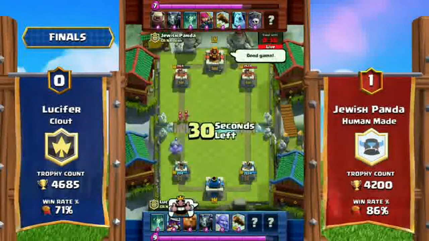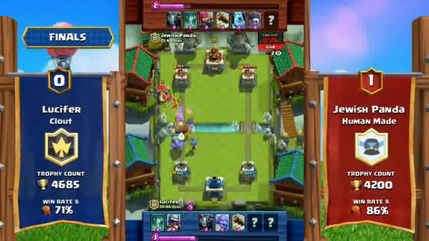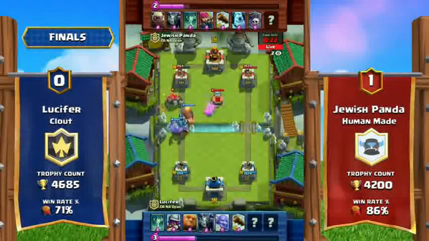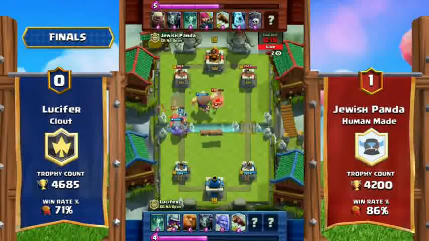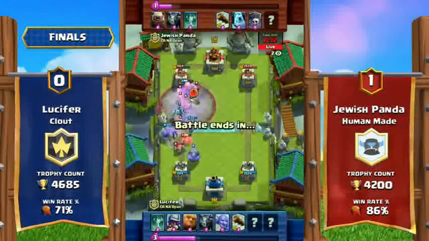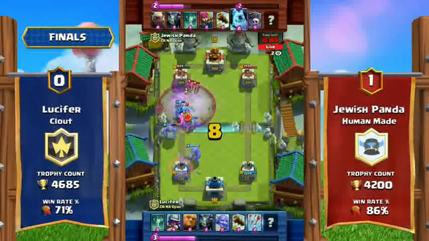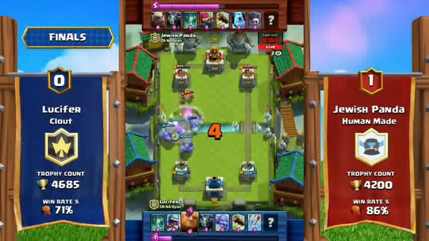I think that's really good if you have something like P.E.K.K.A., right? Which is going to stop and get distracted at every little thing along the way, but giant just ignores them. He just keeps walking. Log has been such a key card in these anti-tombstone matchups. And again, we see that Log earning the giant one big swing, even though the graveyard is committed to defense, not offense, which is a big part of Jewish Panda's aggressive nature.